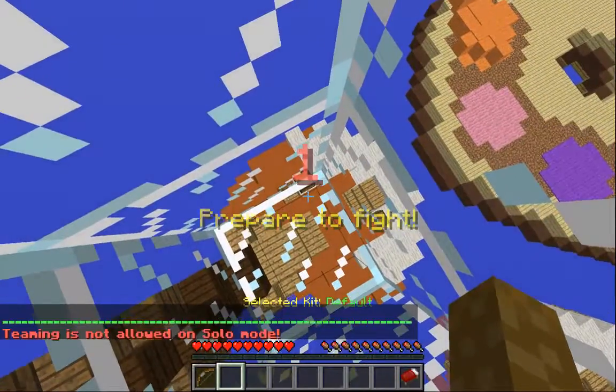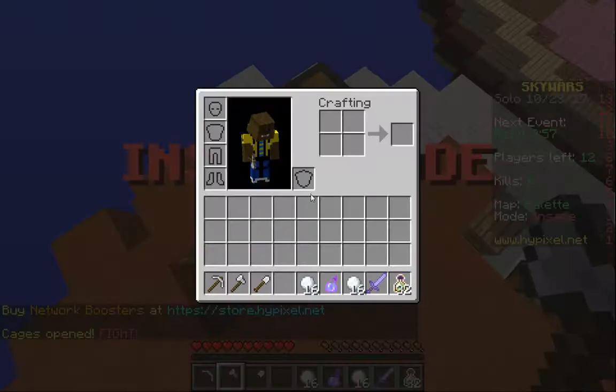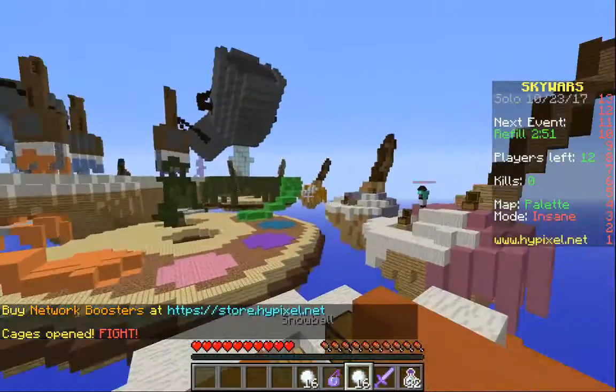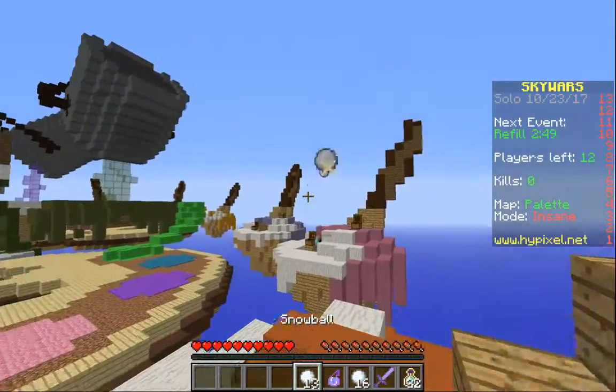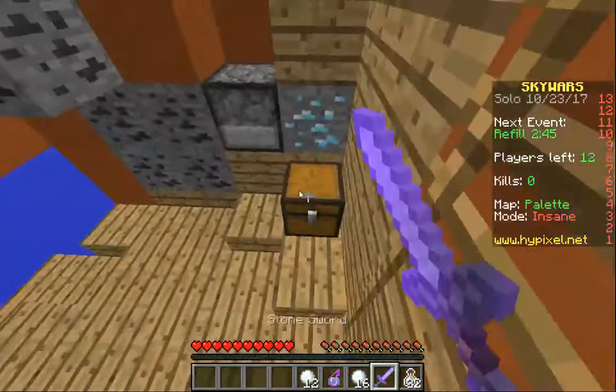4, 3, 2, 1... Go, go, go, go, go, go, go. Grab the snowball and stuff. Throw all this off the map. Grab me snowballs. Beep, beep, beep. Oh, dang, he went under just in time. All right, let's head down here.